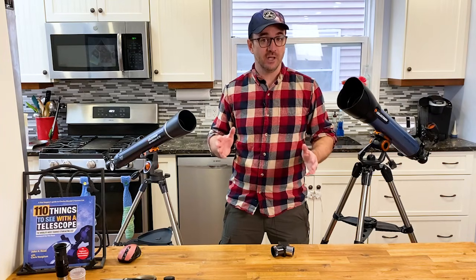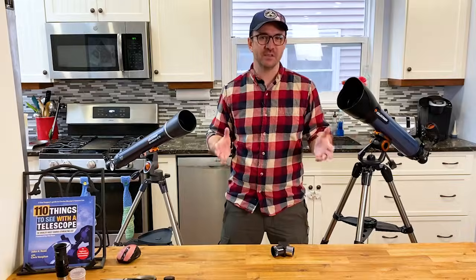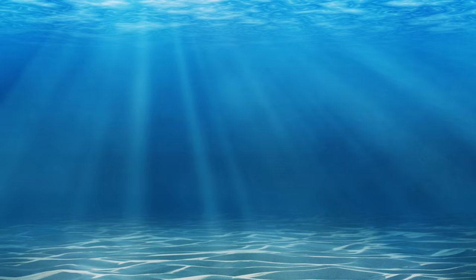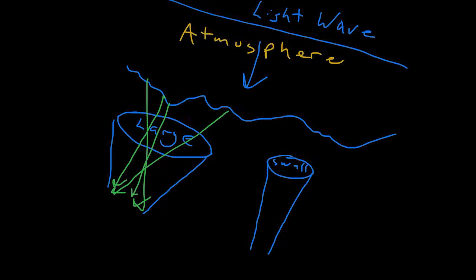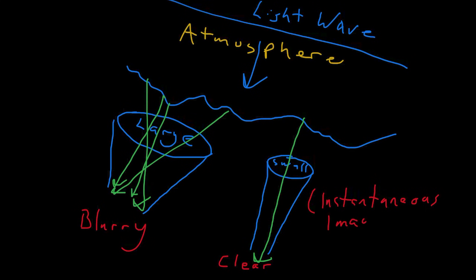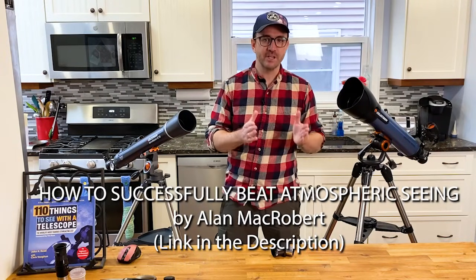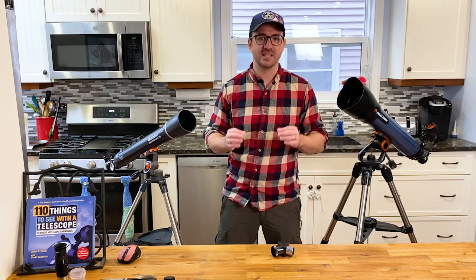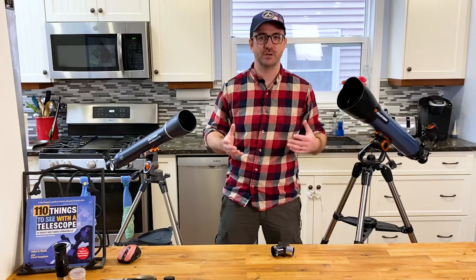In Astro Biscuit's video, his 60mm long-tube refractor offered the best views of Jupiter despite having the smallest aperture — his real-world resolution was the best in his smallest telescope. My theory: viewing objects from Earth is like viewing light from the bottom of a swimming pool. A rippled wavefront hitting a smaller telescope causes less total distortion, resulting in a more stable image. This is related to adaptive optics. Sky and Telescope had an article on this, with a somewhat mixed conclusion attributing improved seeing in smaller telescopes to several factors. This would support Astro Biscuit's experience of superior Jupiter views in the smaller scope.